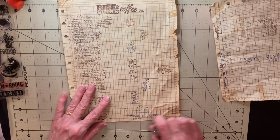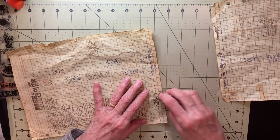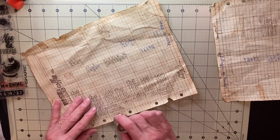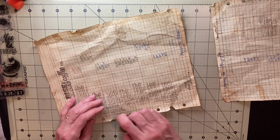That was the original one. It was there to begin with. And once you use your nail file or a sanding block or something on the edge, it roughs it up enough that it takes the ink a lot better than it does when it's just untouched, fresh out of the book. So there, I'm going to do that.